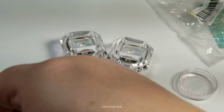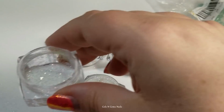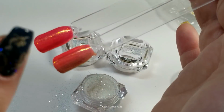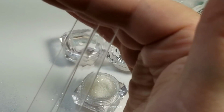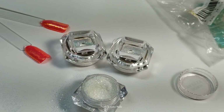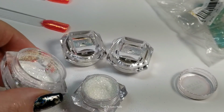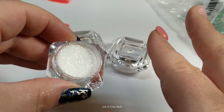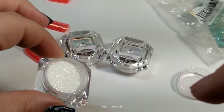So this is all that I have left of the original. It's running very low. I use it a ton, and I wish I would have bought more. It retails for around $4 or $5 at Walmart around Halloween time, and I try to get it when it's on clearance, right when Halloween's over and they put all their costumes and stuff on clearance. So I will definitely pick up more of this because I love it, but it looks like we found a great alternative.